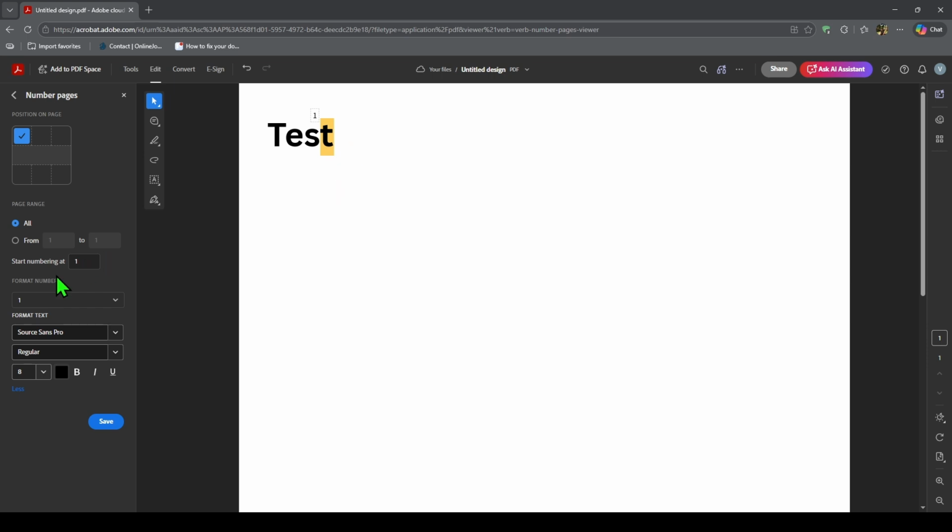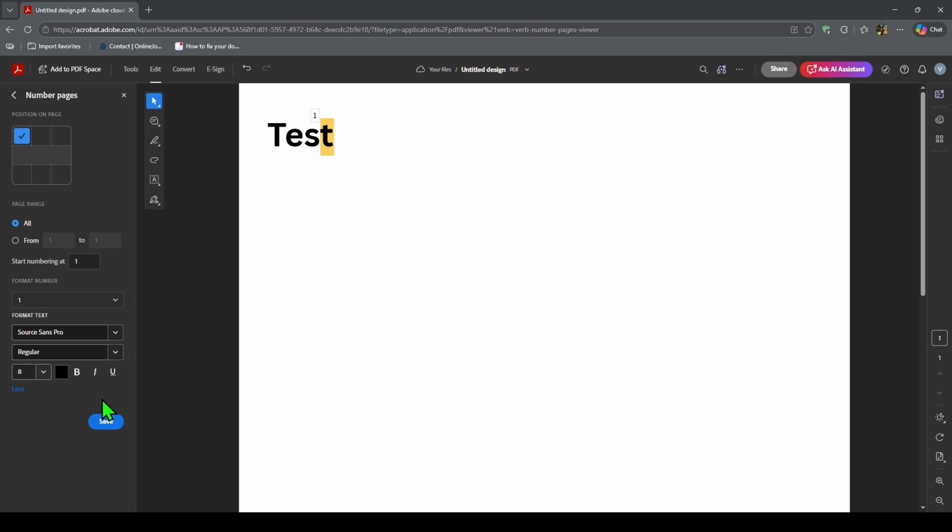Next, click Insert Page Number. Adobe Acrobat will add a page number code into that position. This code automatically changes for each page, so page 1 gets number 1, page 2 gets number 2, and so on. You can also customize how the page numbers look. Choose the font size, text color, and margin settings. For a clean and professional look, use a simple font and a size that is readable but not too large.